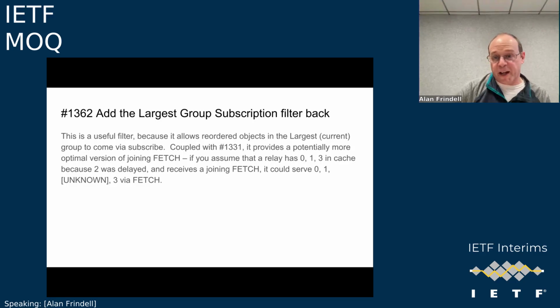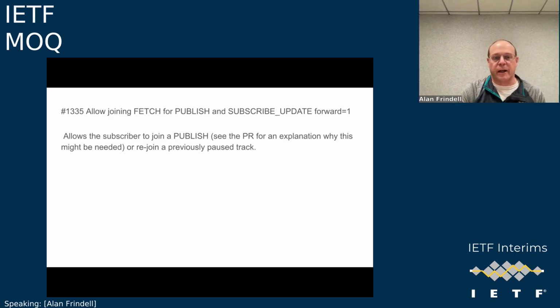There's more thought here, which is you could combine a latest group plus that unknown thing in joining fetch to make joining fetch a little faster, potentially, in the face of reordering. People have feelings about joining fetch, which we will get to after we get through all the other stuff we're dealing with. They also intersect with what the filter design team is doing, but the PR itself is very small and not hard to implement. So people can think about it or weigh in there.